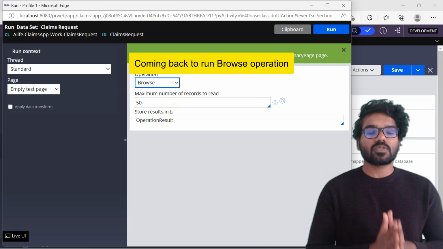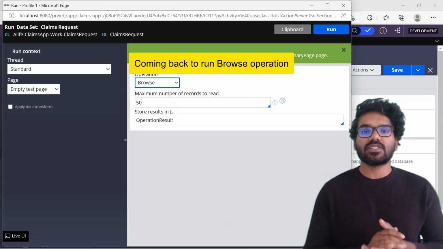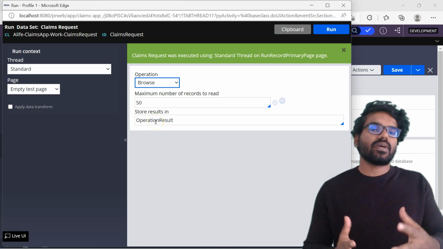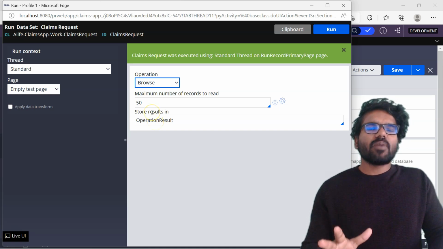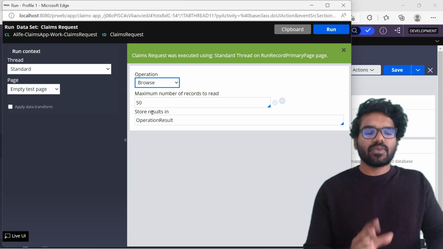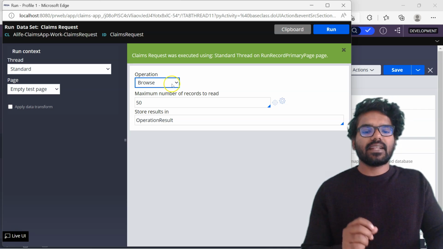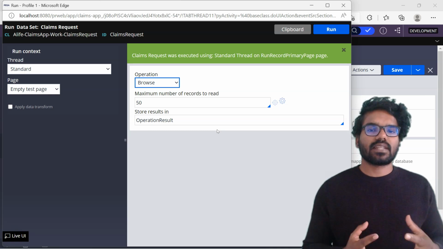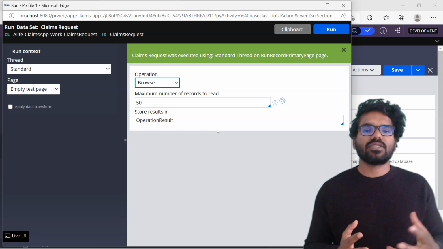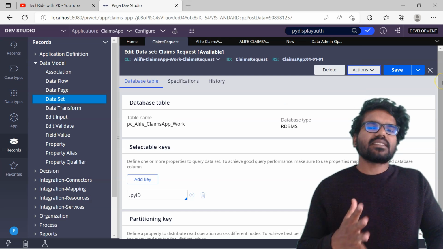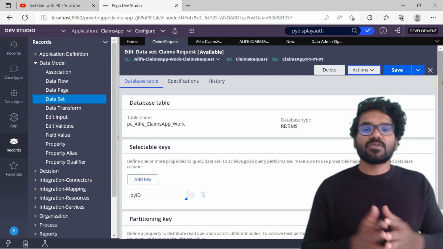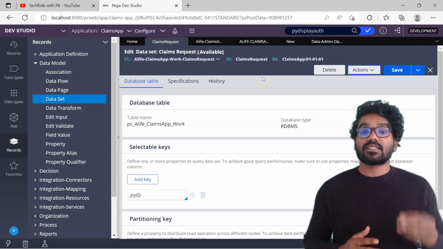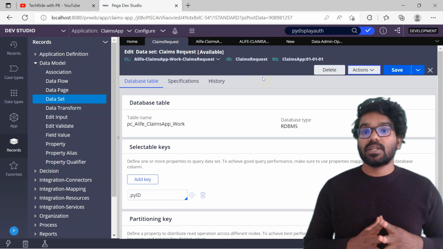And here you can also specify the maximum number of results to be retrieved. And finally, you can also specify the page under which you can retrieve the results. This is a normal way to do unit testing for your dataset. You can just run it and then check the results. Just like how you execute an activity, you can always run a dataset and do some action to get the results. Okay, this is a very simple dataset using the database table as the type. So there may be some use cases where you can use this database table as a source.